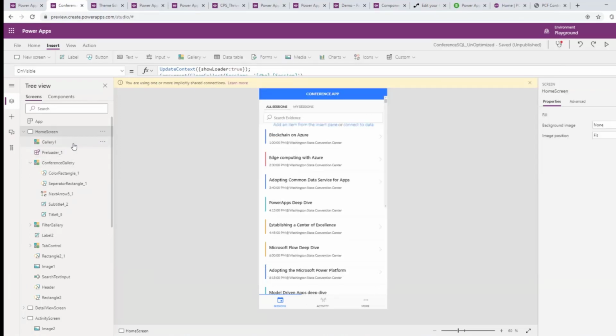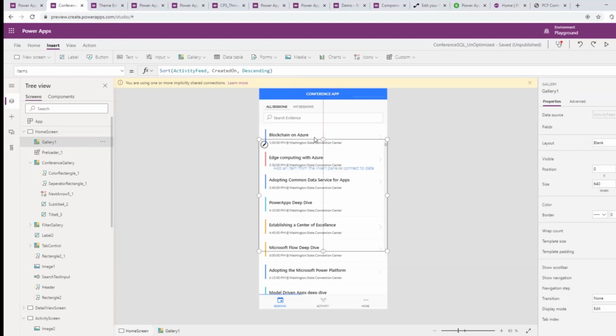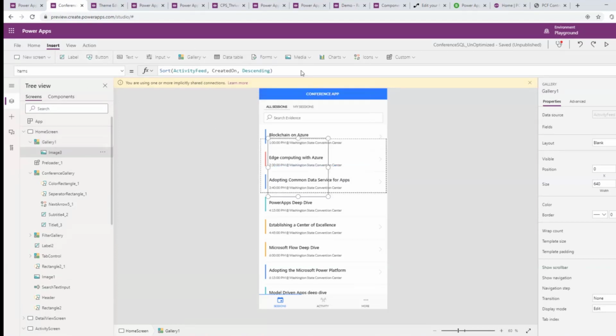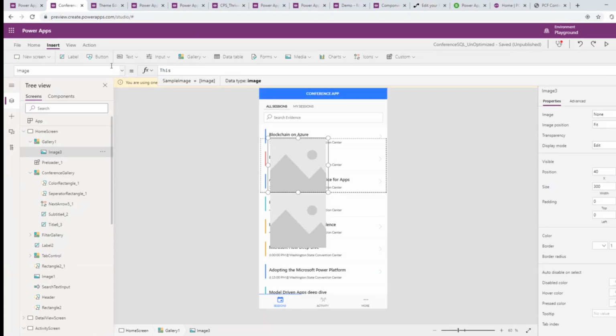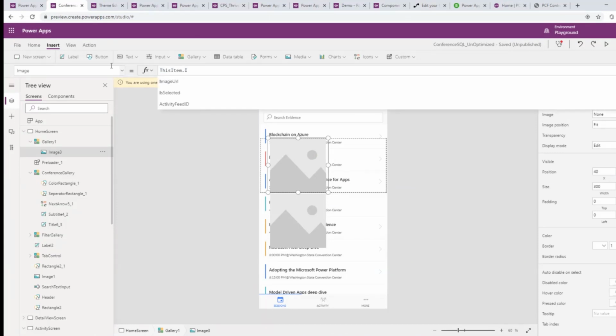We'll talk about local collections in the context of performance optimization, because the size of the data might make a big difference in which techniques you can use. If you have more than 2,000 items, a lot of this putting stuff in collections is not going to fly, so we'll talk about it in a second. For now, I'm trying to optimize the preloading of images, so I'm going to add an image to this gallery and link it to the item.image URL.